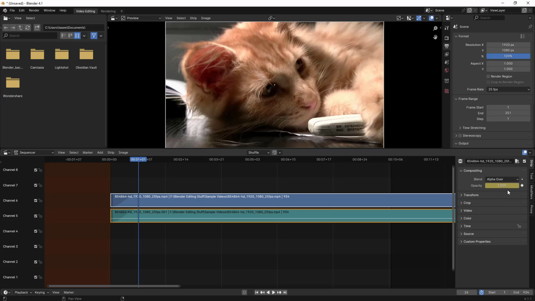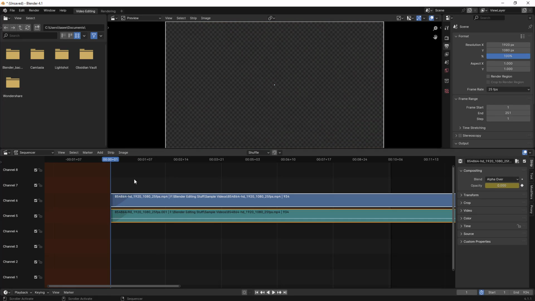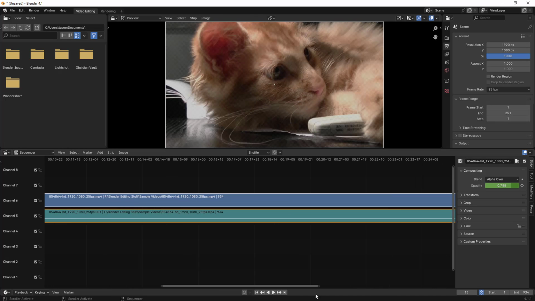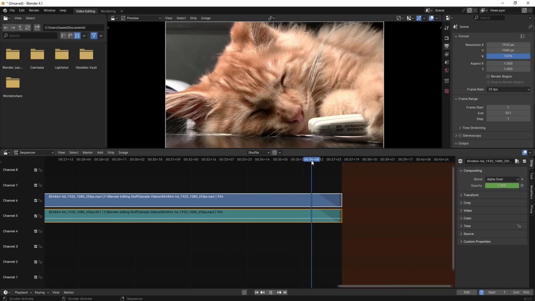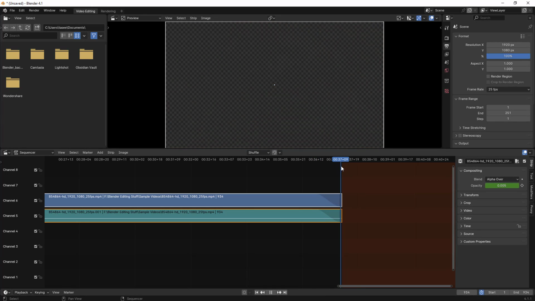Opacity at 1 means you will see the video. As I slowly go right, opacity decreases, and at 0 you will not see anything. It will be a black screen. So that's what you will see, and this is about fade in. Fade out is the opposite. Here the keyframe is here and opacity is 1, and if I slowly go right, in the end it turns to 0, and the keyframe is here. So this is the concept.